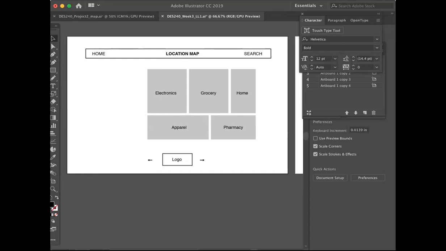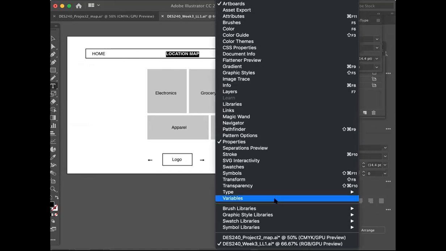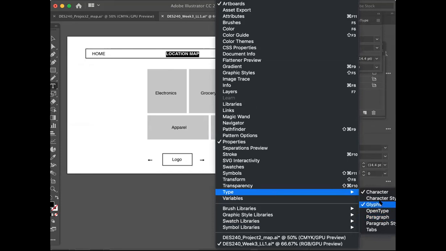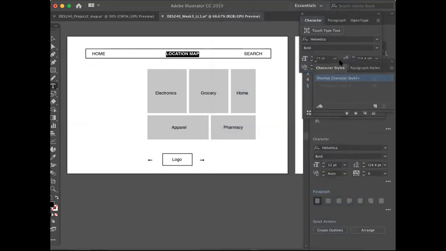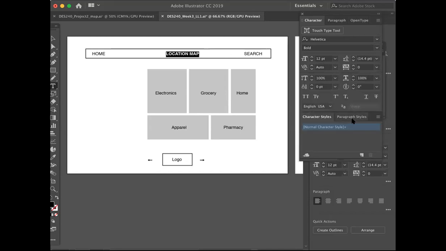Here, hold on. If you just highlight your type, I was doing it the wrong way there. And then you go to your type tool under character. Let's see. Actually, it's not under there. Hold on. Under type, paragraph, character styles. No, it should be under here. Hold on. All caps, small caps, superscript, subscript. So no underline. Show options. Oh, right here. There's an underline option right there. So it'll give you an underline, although it's kind of close to the actual type, but you get the idea.